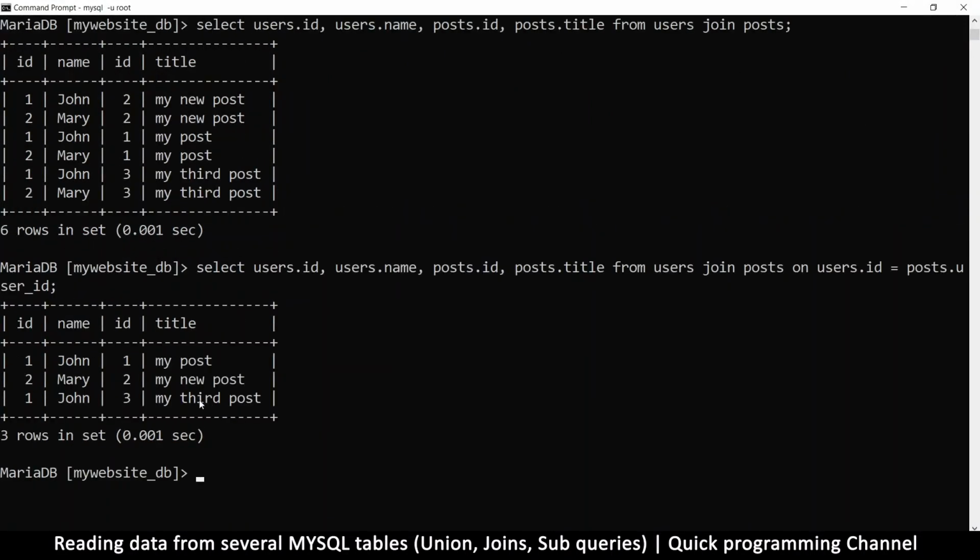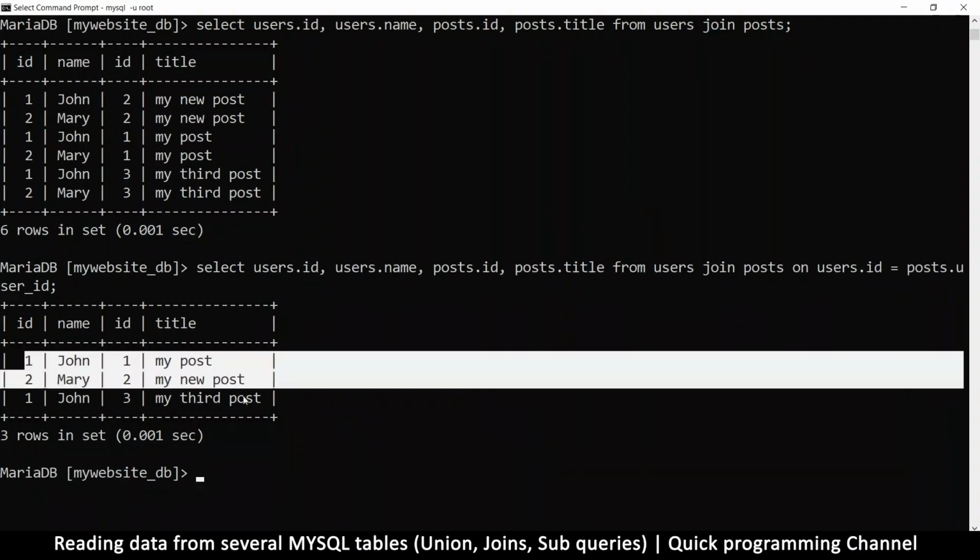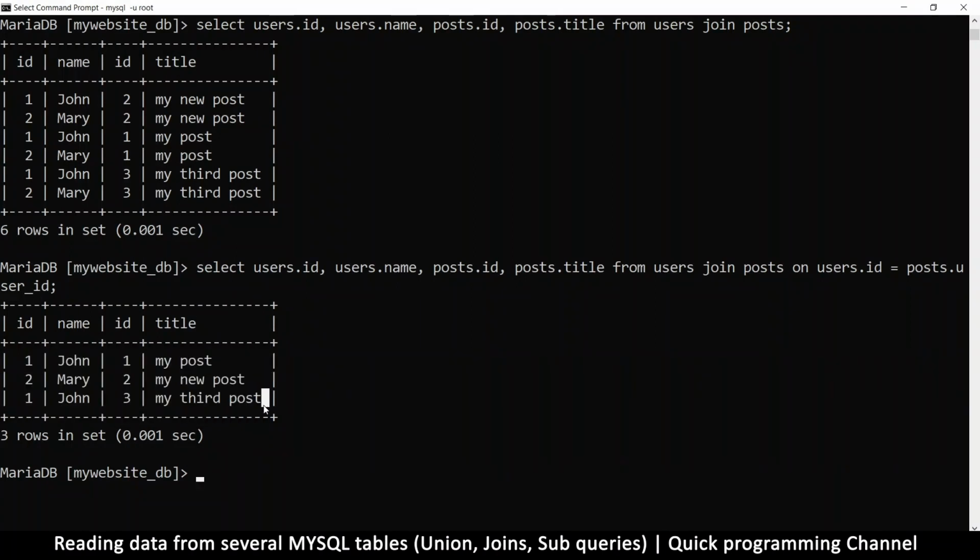And there you see that the results are much cleaner, less results. Here we had unnecessary results. Here we taught it how to map and it got it right. As you can see, there's John with this post and John with this post again and that. So we can even add more and show the post. This is actually good for, let's say you are reading posts and you obviously want the information of the user, the one who posted it, and other information.